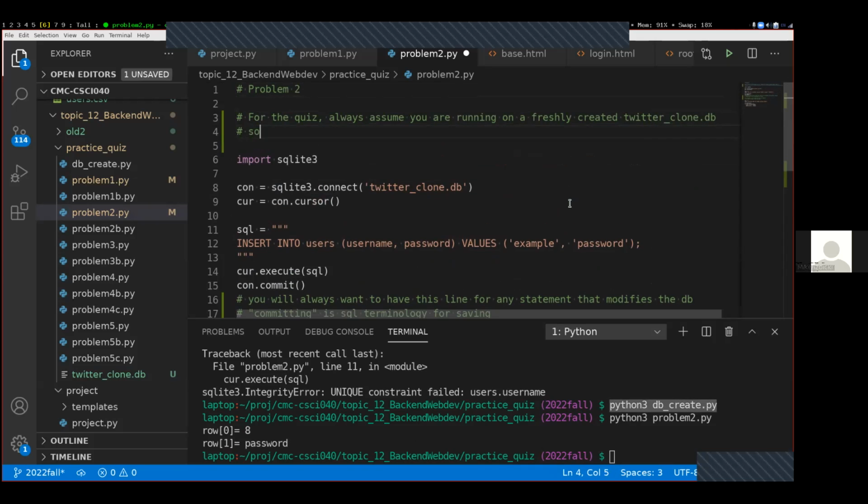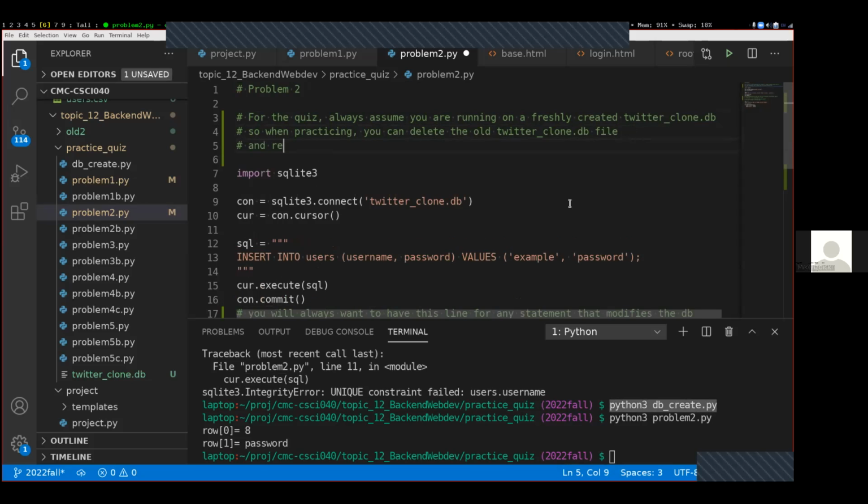And so when practicing, you can delete the old Twitter clone.db file and rerun the dbcreate.py file to get this fresh Twitter clone.db file.